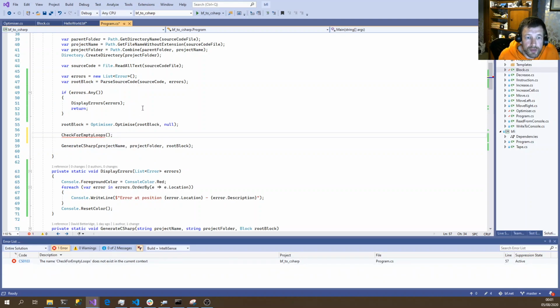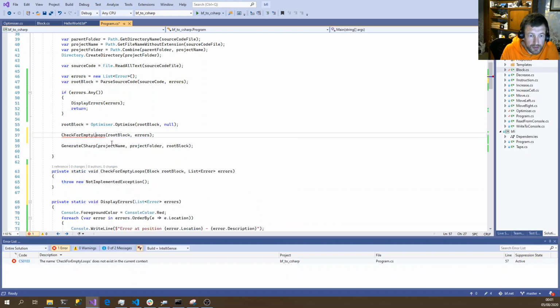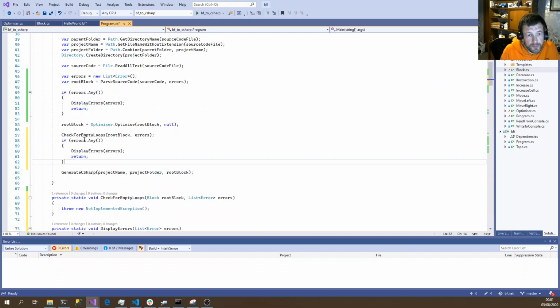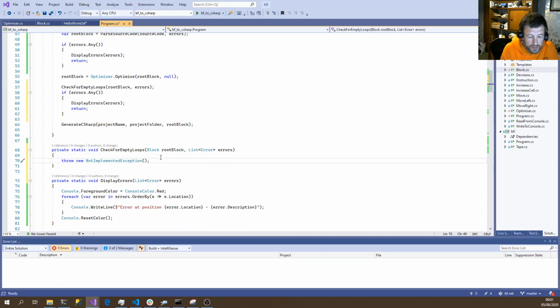And we need 2 things. We pass in our loop block, which we're going to check, and also our list of errors. And as before, if we have any errors, we display these afterwards. So we need some sort of recursive call here.